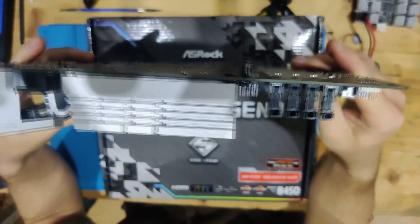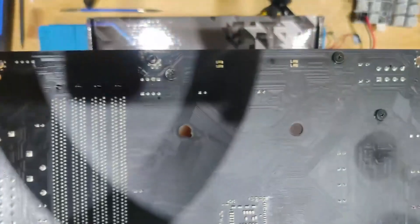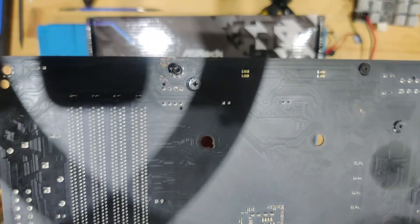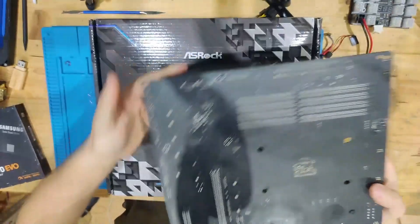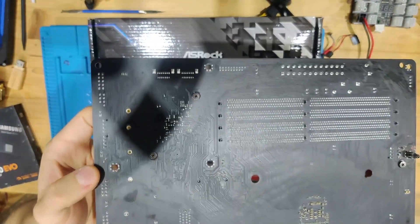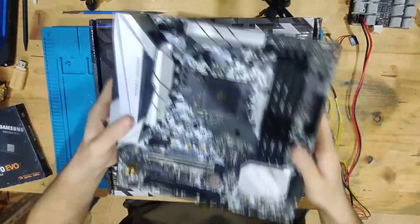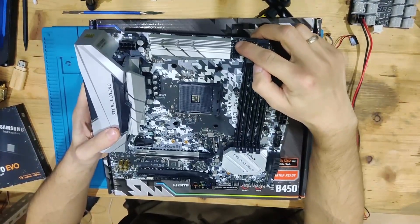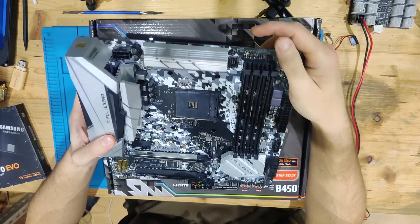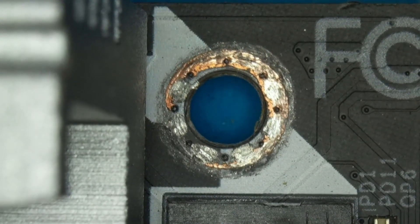When I took this board out, there's a standoff still on there with the screw, and there's a lot of damage around that screw hole — this looks like another trace repair. Around other screw holes, there's also exposed copper. Before taking any measurements or doing anything, we're going to go under the microscope and see what's going on. I'm quickly going to remove the standoff with a screwdriver and pliers.